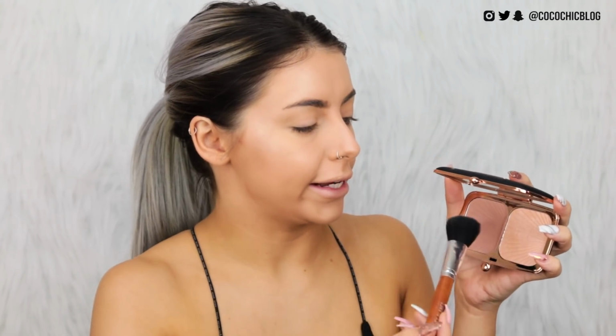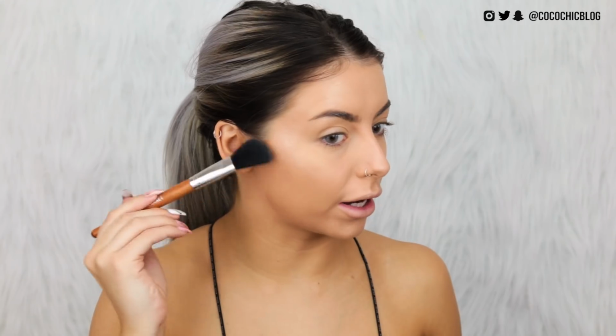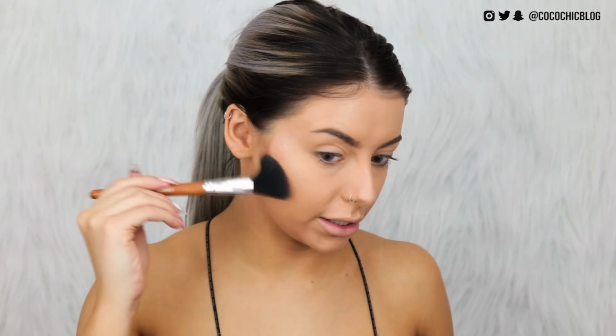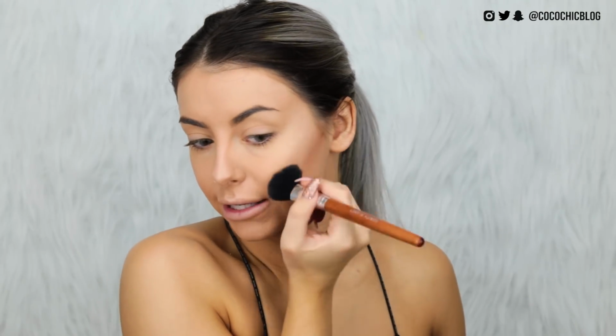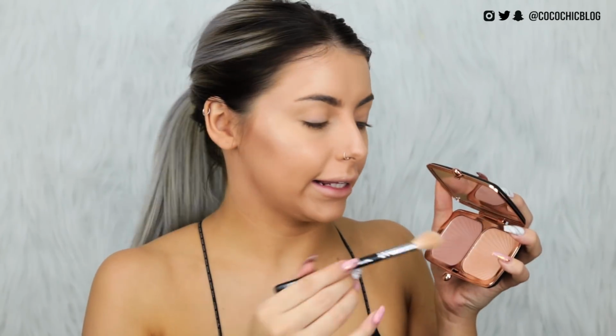So what I'm going to do is just take this little angle brush from Vanity Planet and take the sculpting color. This is super grey tone, so you really want to go quite light-handed with this. I'm honestly so happy this is back because I used to use this all the time and you guys would always ask about it and I just didn't know what to tell you because it just wasn't on the website anymore. But it's back.